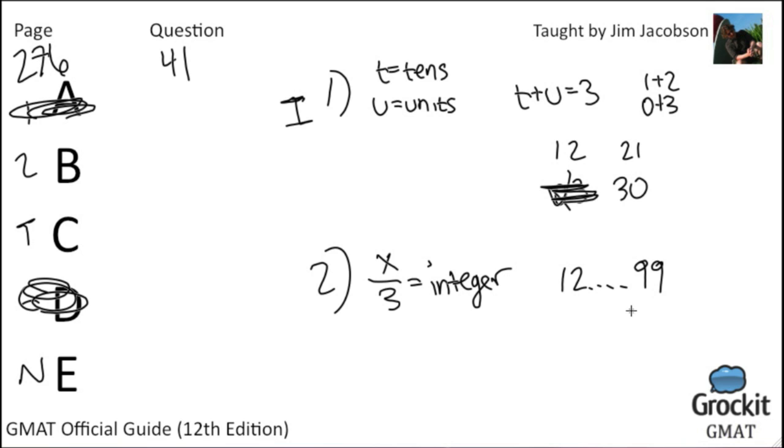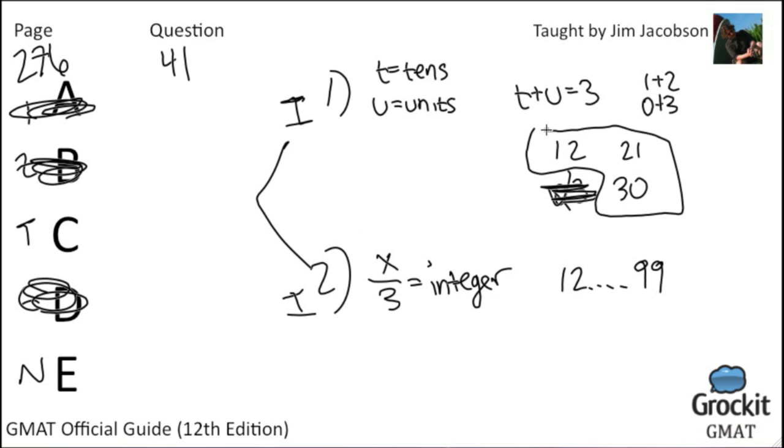So, there's so many values here, it can't be statement 2 on its own. We cross off B. What about in conjunction? Statement 1 narrowed it down to 3 choices, where their digits added up to 3. We also need it to be divisible by 3, but if we just look at the numbers we had in statement 1, 12, 21, and 30 are all divisible by 3 in addition to the digits adding up to 3. So we still haven't narrowed it down beyond those 3. Even in conjunction, our 2 statements are still insufficient. We can cross off C and select E.